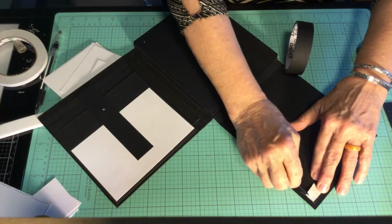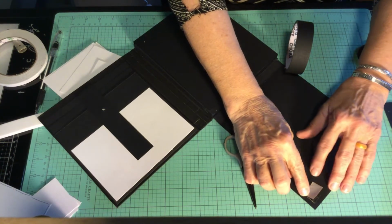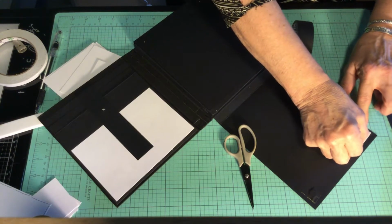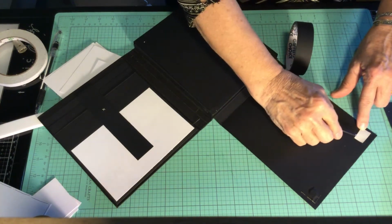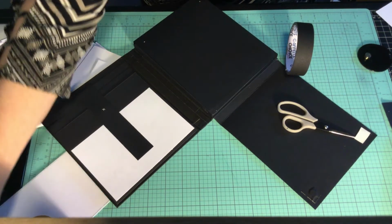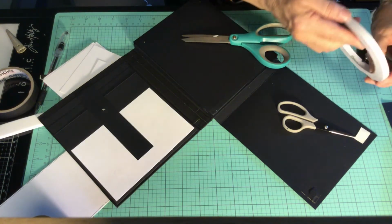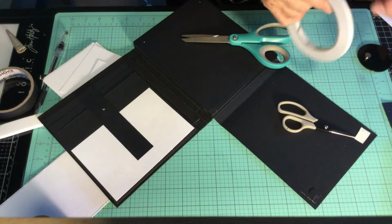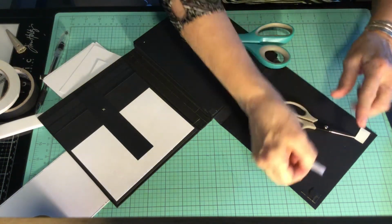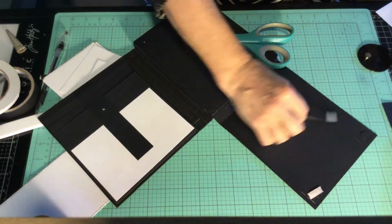Too sticky. I'm about ready to give up on the black tape. Why don't we try both and see which works better? Okay, here's our double-sided tape. Tearing off a small piece, turning it upside down. That one came off a little easier.